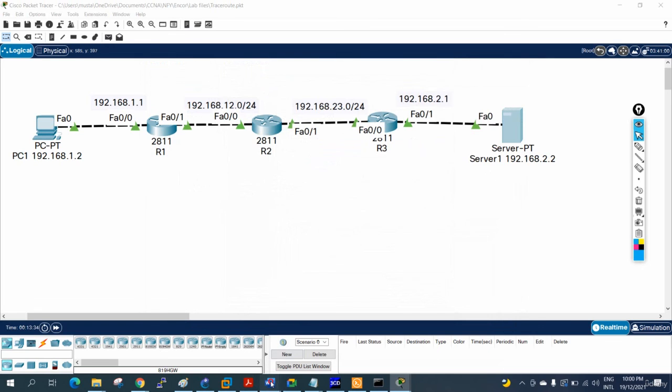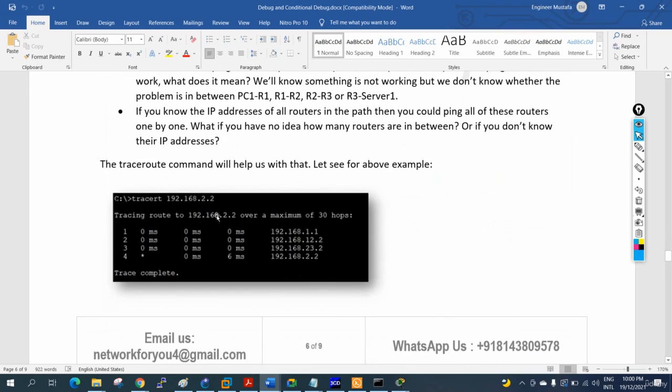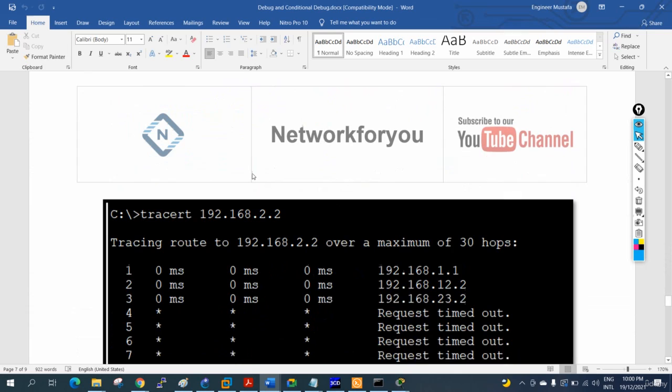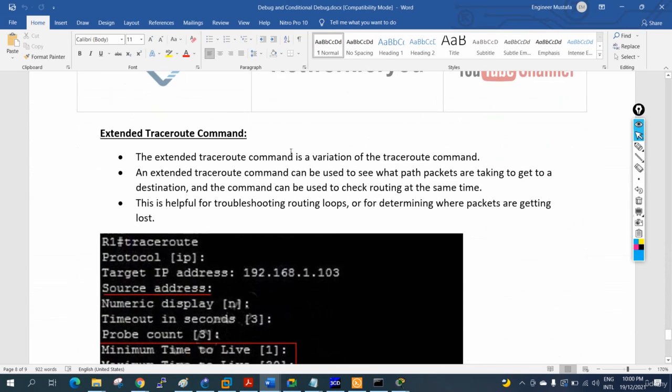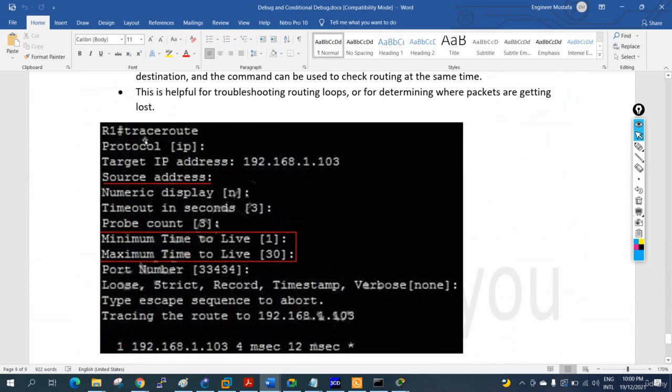Okay, so what are we discussing here? This one we discussed just now, and traceroute we talked about, and we also have extended traceroute, same as the ping we do.